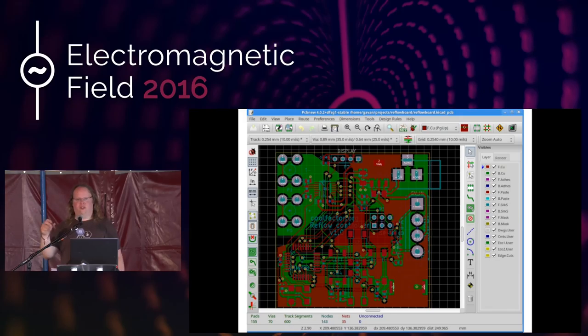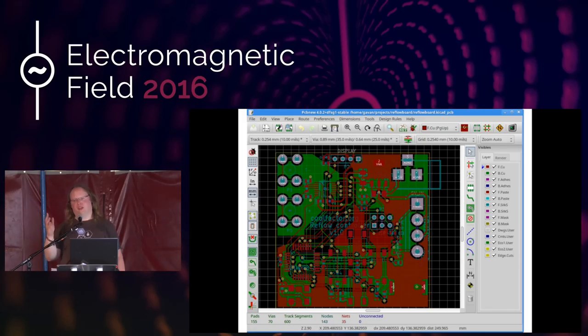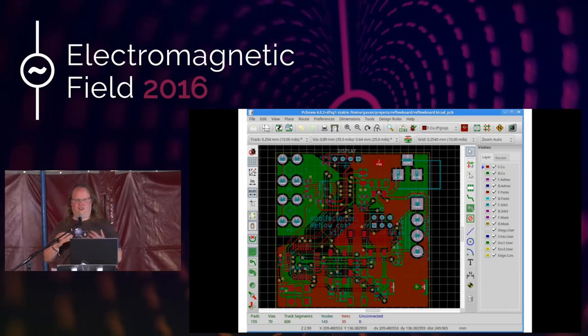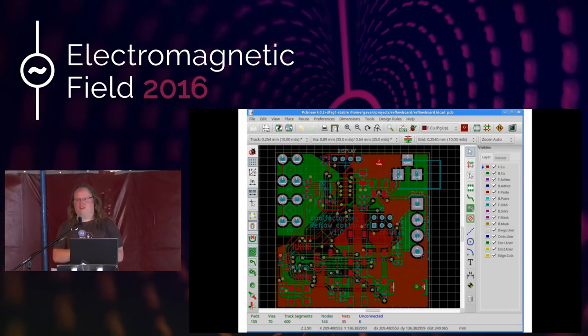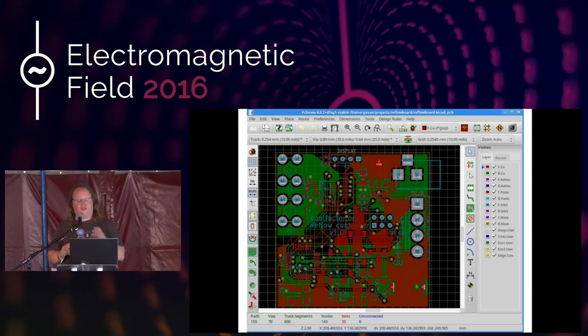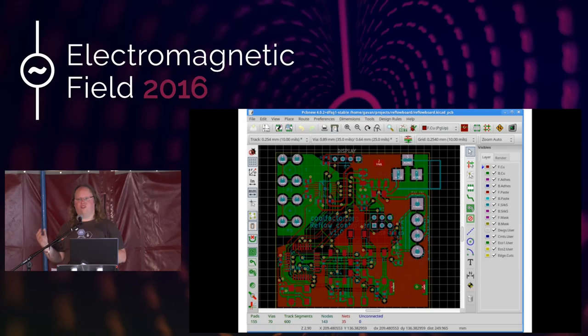Once you have your circuit diagram in this form, you can start the job of turning it into that. Now this is a fairly messy picture because it has all of the layers of this circuit board. This is the same project as in the previous slide. But the software will help you get it right when you do this. So you can show only limited layers. So this is a two-layer board. It has wires on the top and wires on the bottom. And it has holes which are plated so that they can connect wires from the top to the bottom.